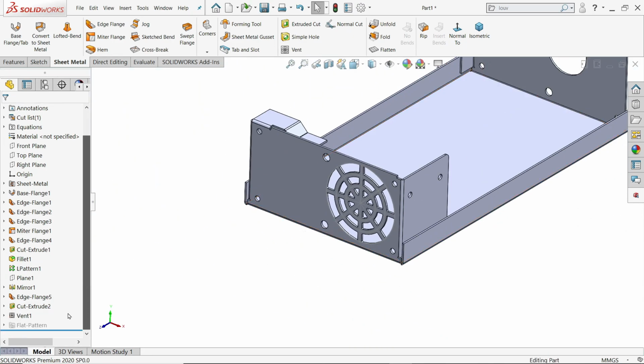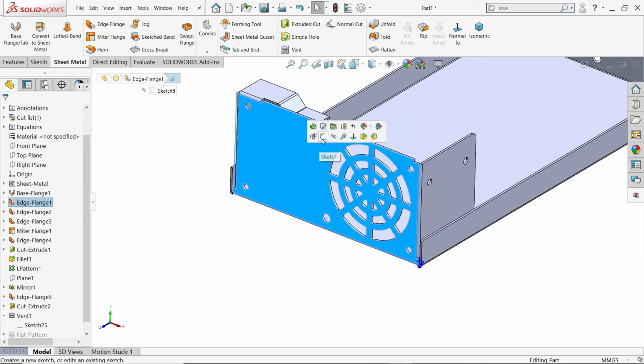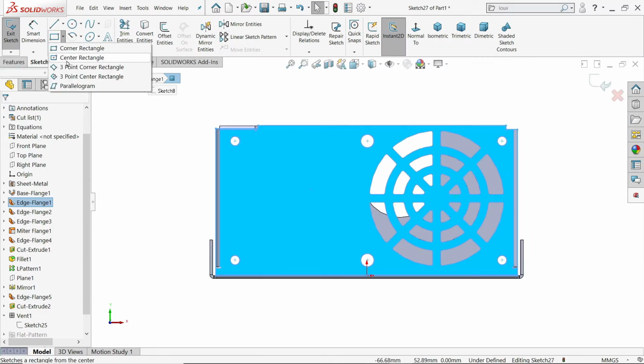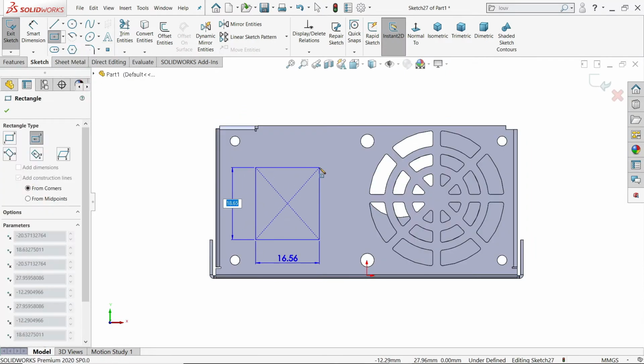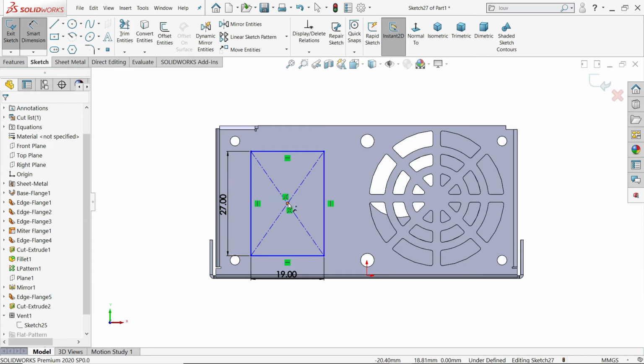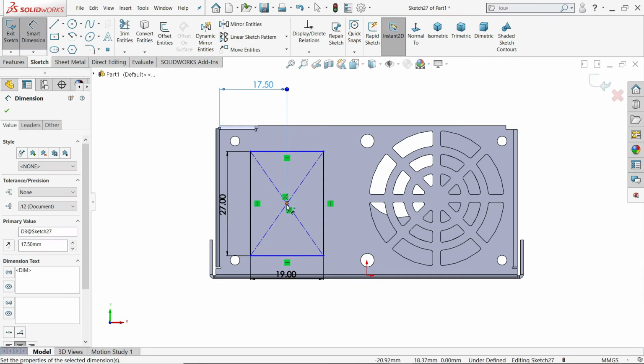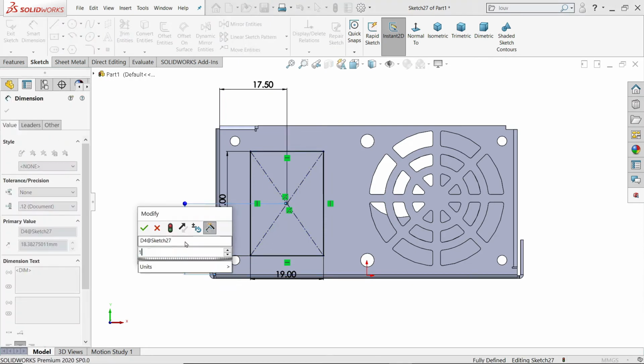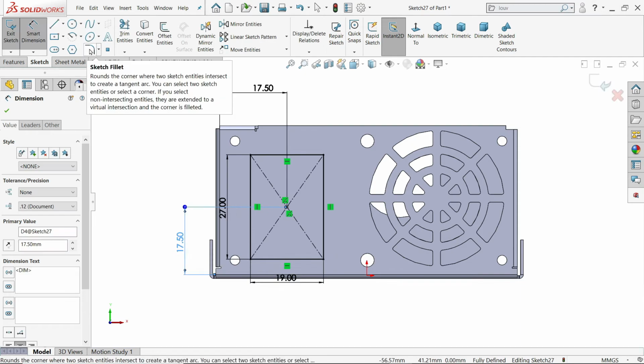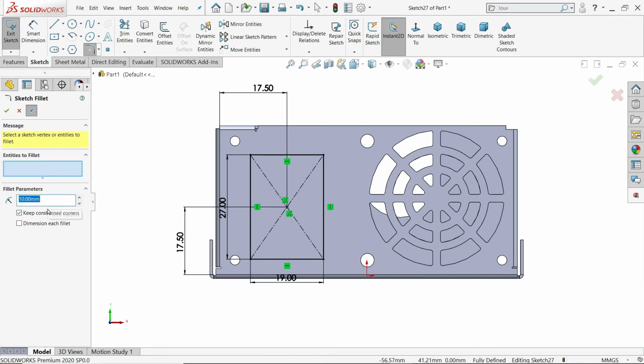Look, now let's hide those sketches. Now even though I'll choose here center rectangle. Now this is the socket outlet or socket cutouts, and this is 27 by 19, and distance I'll say 17.5, 17.5 sketch fillet, 3.5, and I'll choose whole rectangle.